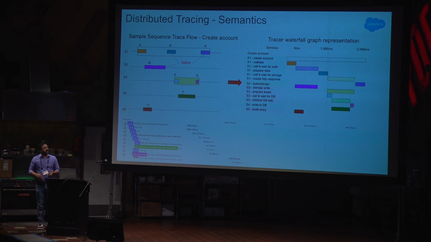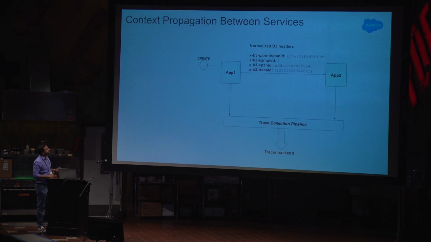This creates a hierarchical view. If you consider the x axis as your time, then the placement of the span is based on the start time, and the width of the span is basically the duration of the span. Whenever you think of a trace, this is the view that comes to your mind, right? A nice waterfall view. And this is probably what you implement as part of get-trace-by-ID calls. This is important with respect to service dependency, that is, how context gets propagated across services.